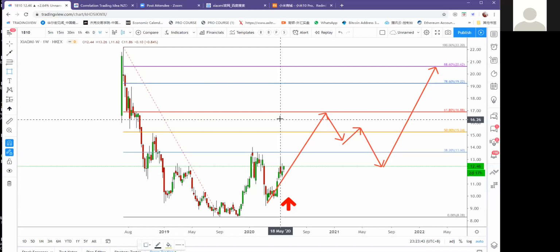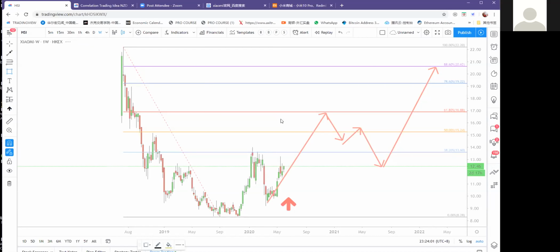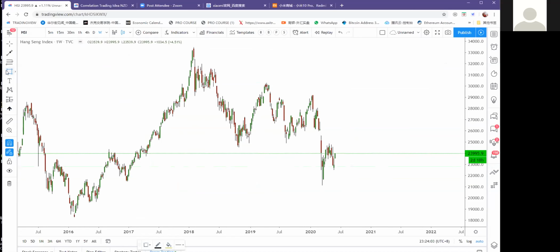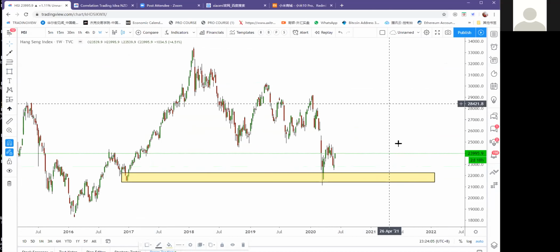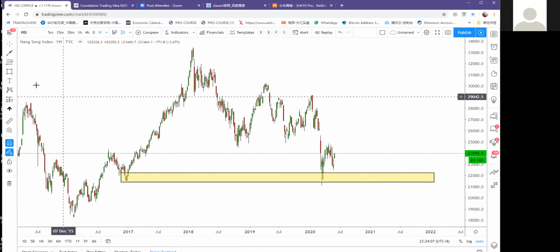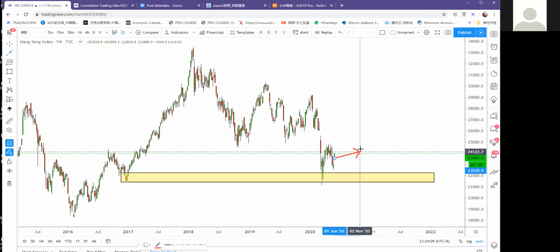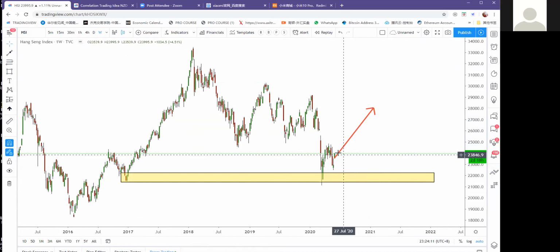And you know, JD is going to IPO in the Hong Kong market. So yeah, get ready for that. And NetEase is also going to list in Hong Kong. So that would be a good opportunity for Hong Kong shares investing. And if you check the Hang Seng index, it is finding bottoms from 22K. So Hang Seng may rally back to 28,000.